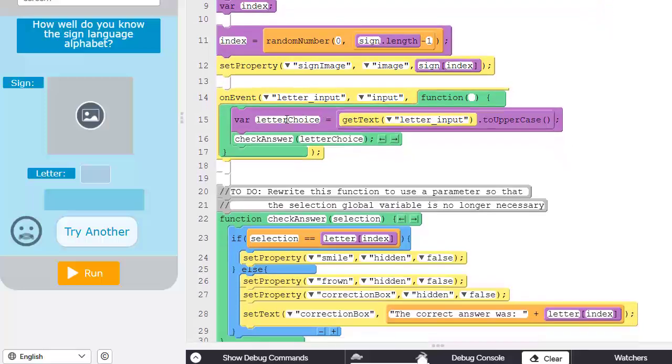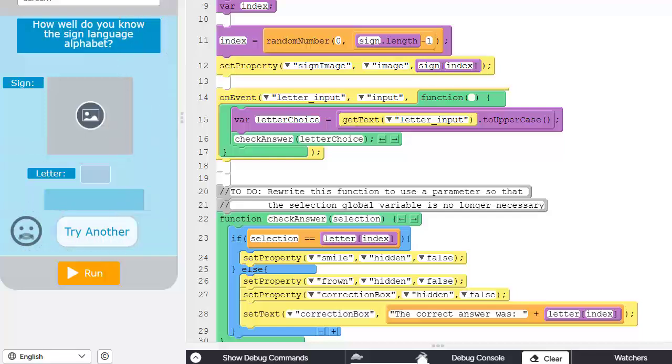Oh, so it's creating the value letter choice. It's sending letter choice in, and then it's calling selection here and here. So that's a third way to do it. So there's at least 3 different ways to do the exact same thing. Actually, 4 ways, because there was the way that it started with, and then I showed 2 more ways. And then this is yet another way. Okay.